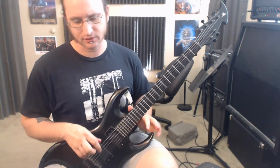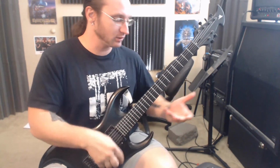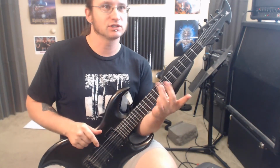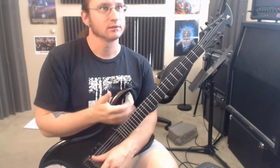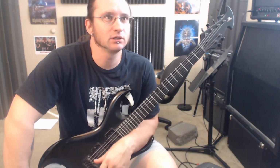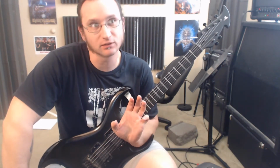Just finger roll stuff. So it seems like the A Aeolian and the D Dorian shapes are the only two where you have to use your second and third finger on the same string for a whole step stretch. The only other tricky part is finger rolls. The B Locrian and C Ionian condensed shape will have some pinky roll action going on, so that'll be a little bit awkward.